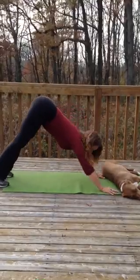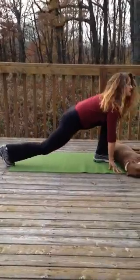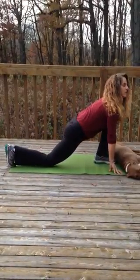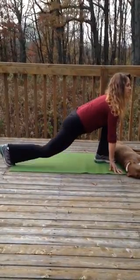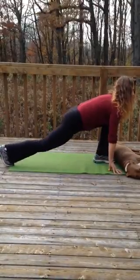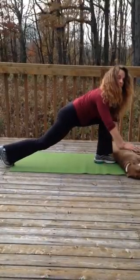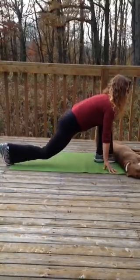Press back into downward dog. And do the other side. You can go slow or you can go a little faster, pulsing lunges. If you can't reach the floor, bring your hands up onto blocks or bring both hands on the inside.